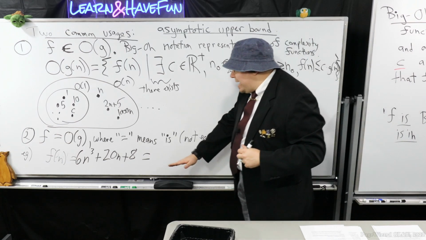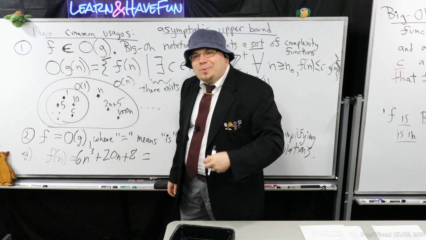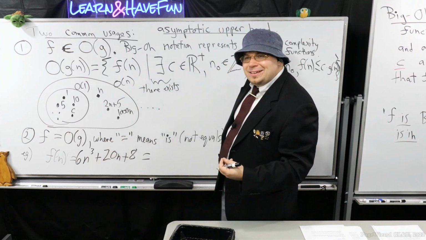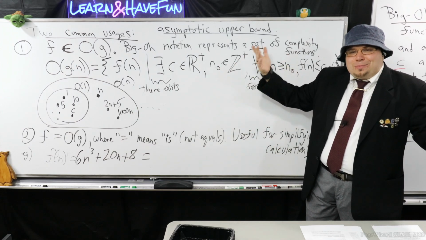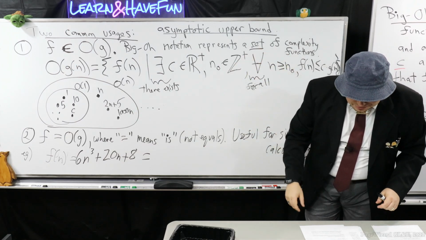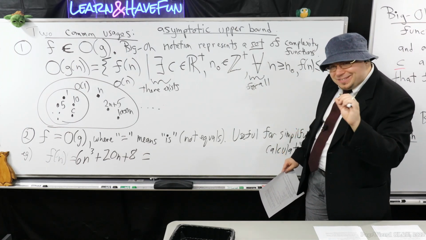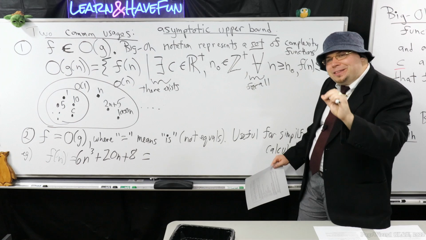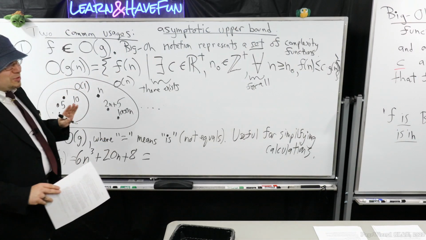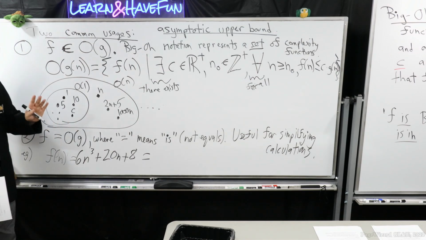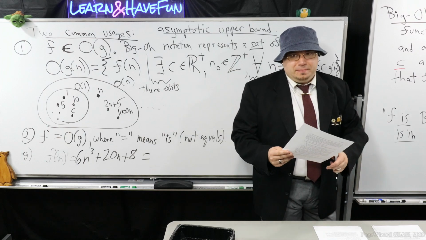Likewise, I have 20n right here. I can drop the 20 and I could just write n. But remember, I have to put the big O there. And 8, remember, we established those are all in big O of 1. I can replace that with big O of 1 if I wanted to. But you'll notice that whenever I do this, I'm simplifying by grouping them into all of these other ones here. And I must stress that these steps are technically not valid unless you define the big O notation to have addition and all of these other things.